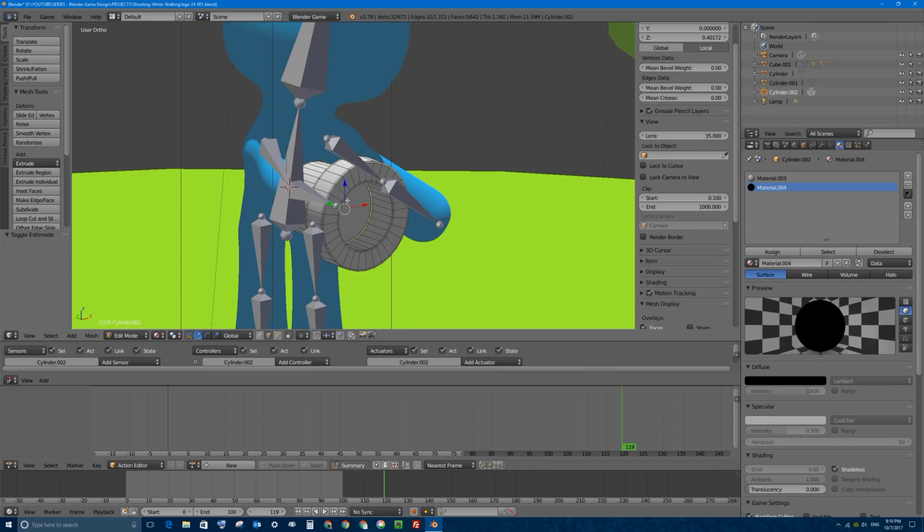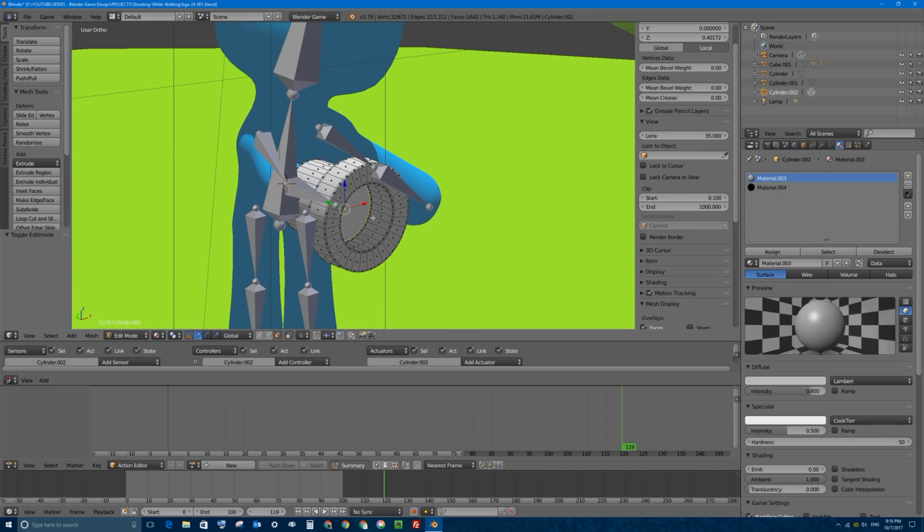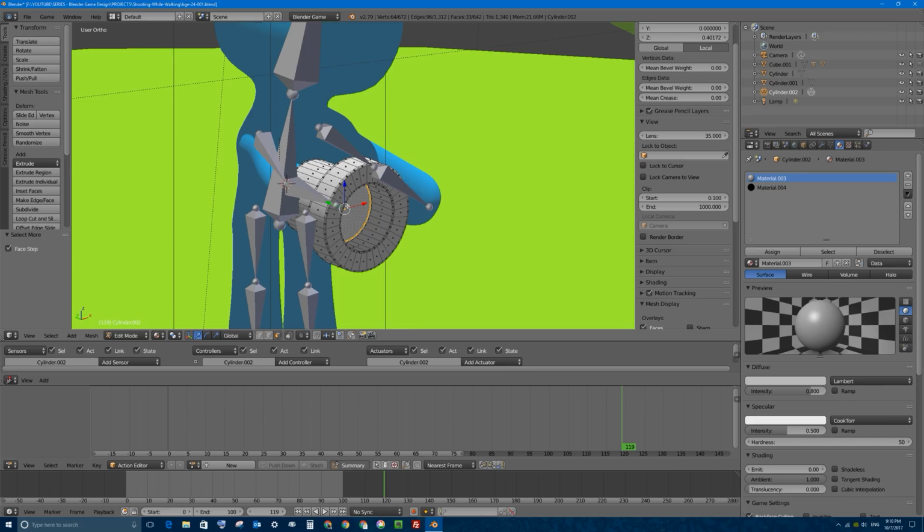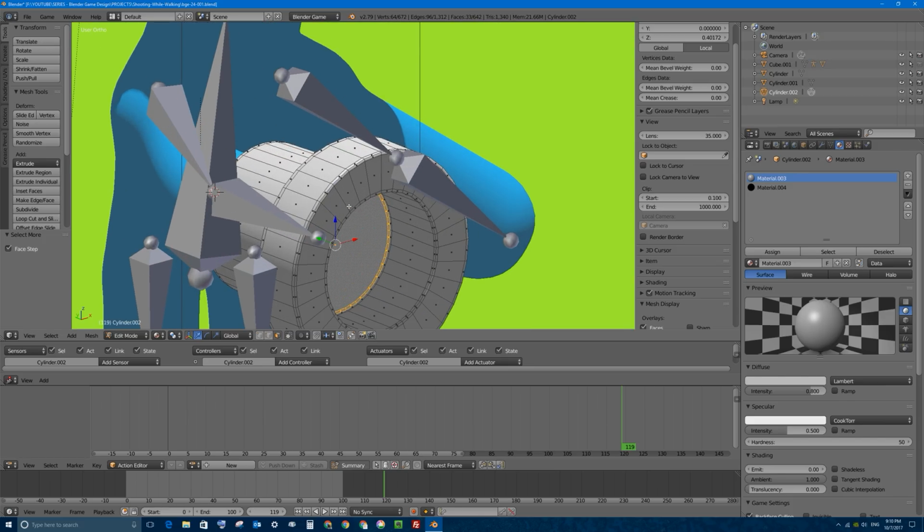And if I press Tab to go into edit mode and I select a face, in this case that one, in fact I'll press Control, select, and what do I want to do? Select more. Is that in here? Select more, less, and more. It'll select one more. You can press Control plus on your number pad if you have one on your keyboard, or Control minus on your numpad to select more or less. And I'm going to select the material and click on Assign.